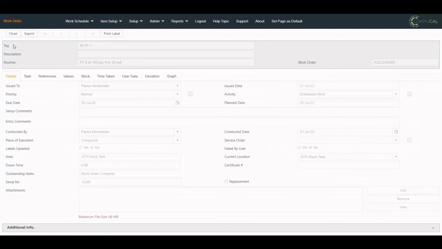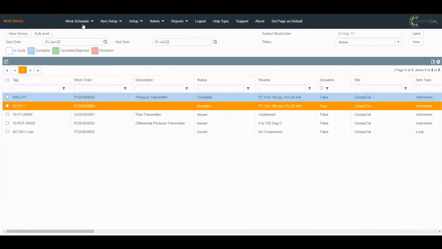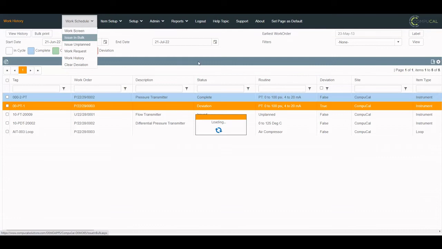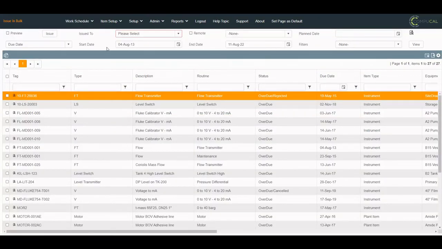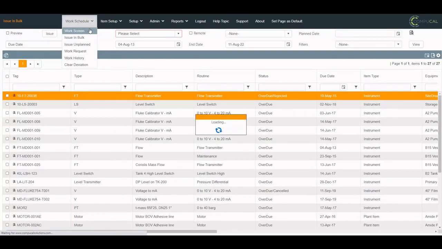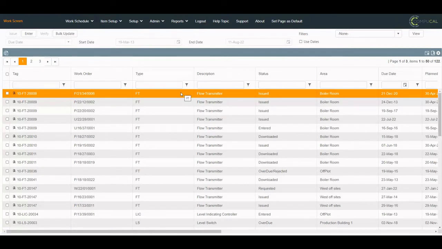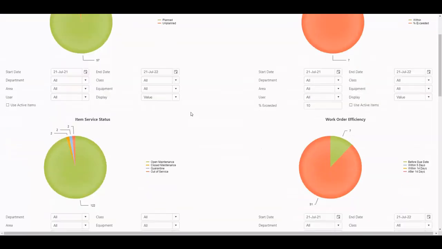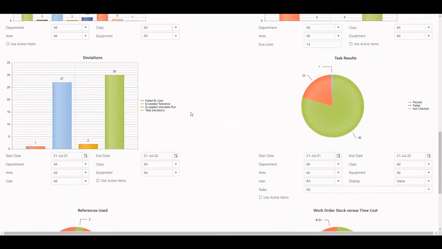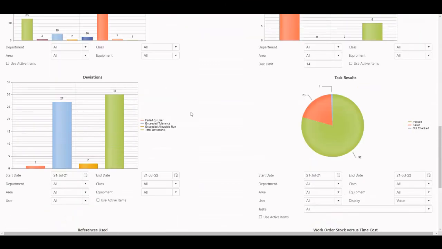There are a lot of features available regarding the planning and the completion of the work. For example, we can issue in bulk, we can set planned dates, we can use documenting calibrators to automate the data entry, or we can perform unplanned calibration or reactive maintenance work. Additionally, a stock management module is available to allow you to manage and control stock and parts used during your calibration or maintenance activities. The software provides you with a full list of KPIs and reports that will help you to gather and analyze data, help you on your resource planning, measure your calibration efficiency, and a lot more.